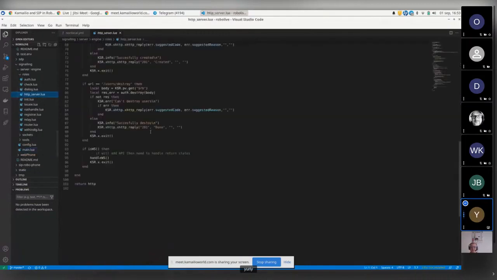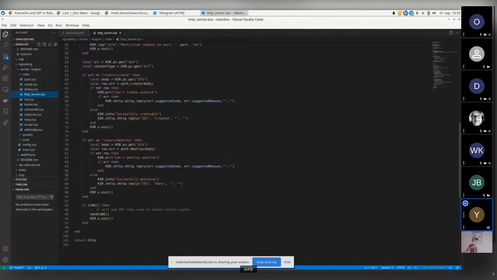So if we go to the API, it's pretty simple. There are just a couple of URLs, which then call other methods like aus destroy and aus create.